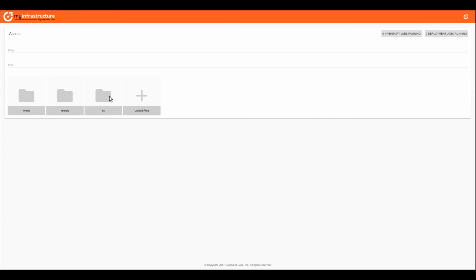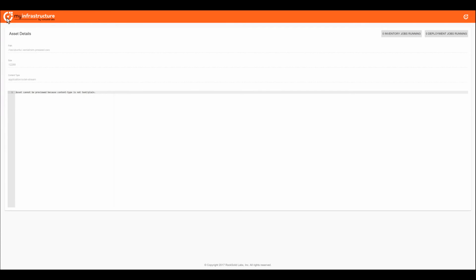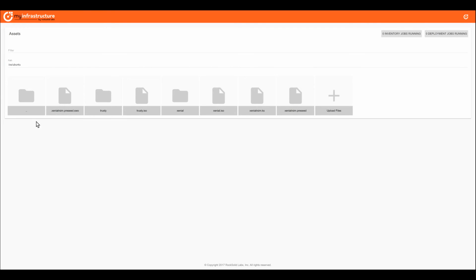As I said earlier, when you create a new distro, it automatically creates a folder inside of the OS section. We've only instantiated Ubuntu instances. As you can see, I clicked on upload accidentally, but you can actually upload files to here via the web interface. You can see here is one of the files inside there. You can see that it actually is downloaded Xenial. There's a kickstart file that we're going to use here in our demo.